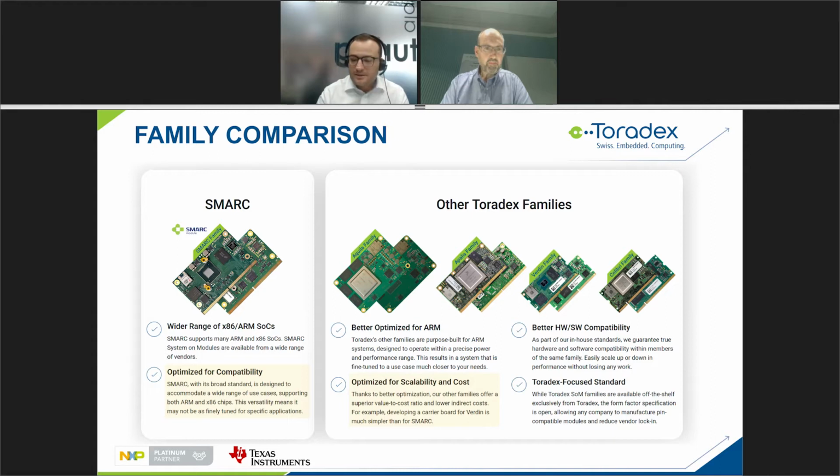The team already started giving an overview of those families, because while SMARC is optimized for a wider range of SoCs and for compatibility, we have other families that can be better in cost and reduced size. And we know that cost and size are quite important in embedded systems. So I'll do a quick drift from SMARC to talk about these Toradex families and do a short comparison, so you can choose what's best for you in any case.